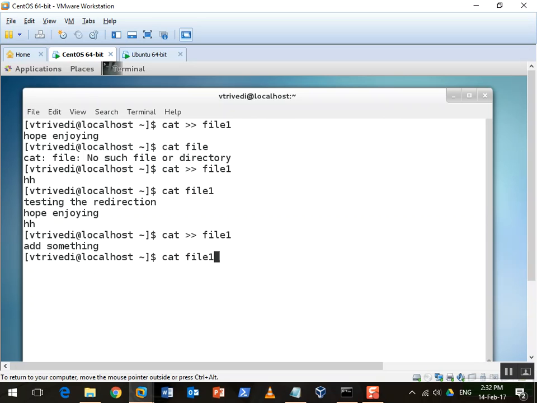So which path are you on? I am doing it in my home directory. If you are on / or /root, you will not be able to do it. And the user is the same user, he should be able to do it. You have your permissions on the home directory.